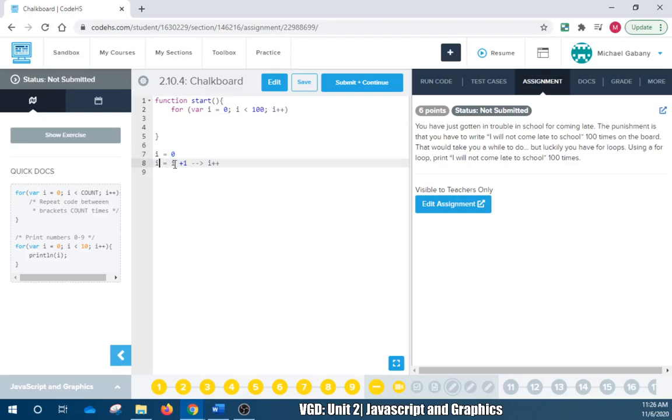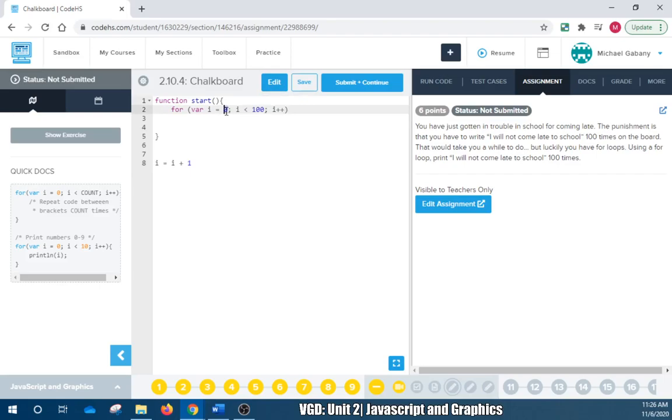Your new i is your previous i plus 1, and now my new i is 1. Now the previous one is 1 plus 1, now it's 2. Now it's 2 plus 1, now it's 3. So that's what i++ means. It's like doing that type of math over and over again, where i equals i plus 1. And that's this right here.